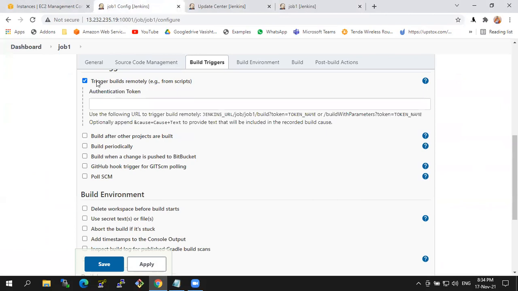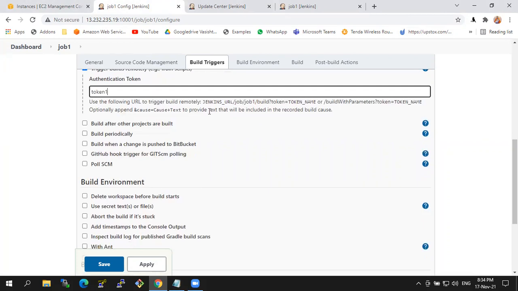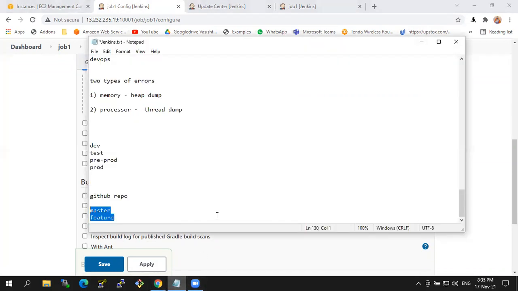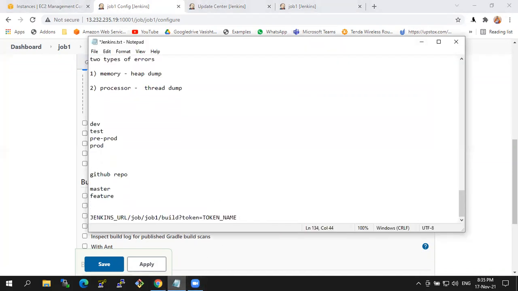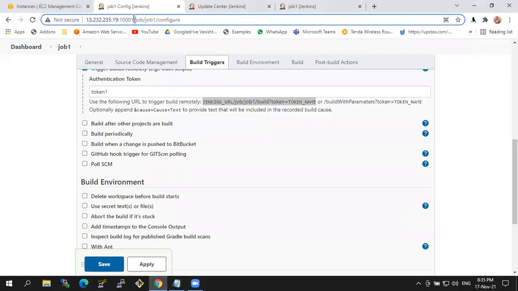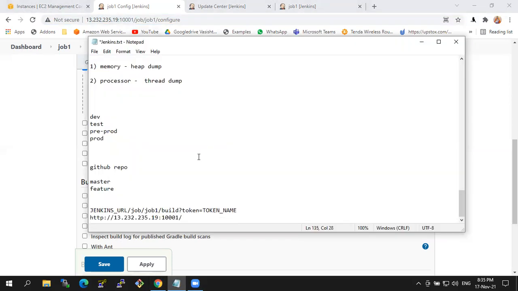Okay, here also they are giving some example. Here you need to give the authentication token. So give any name here, say token 1. This is the syntax for creating the script. For example, the syntax: you need to pass the Jenkins URL, so here this is the Jenkins URL, and the job.